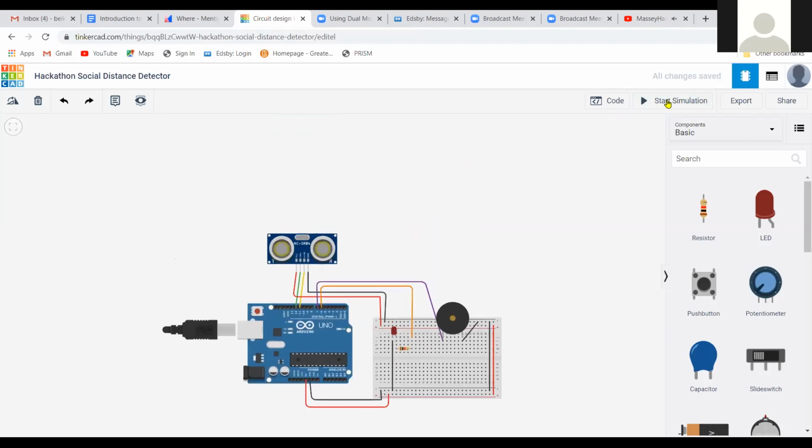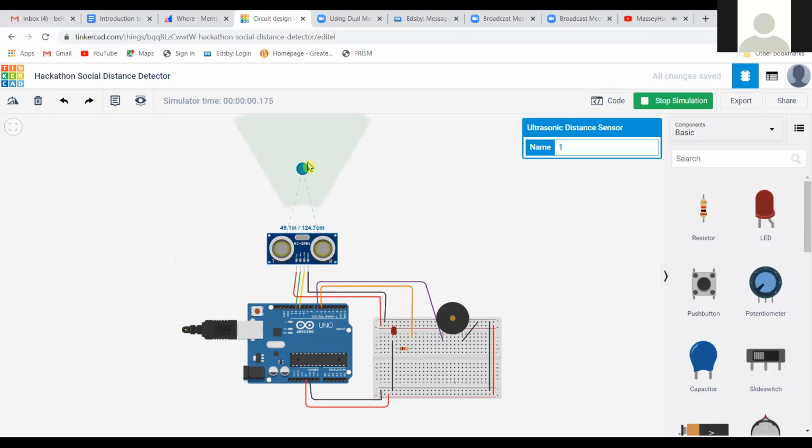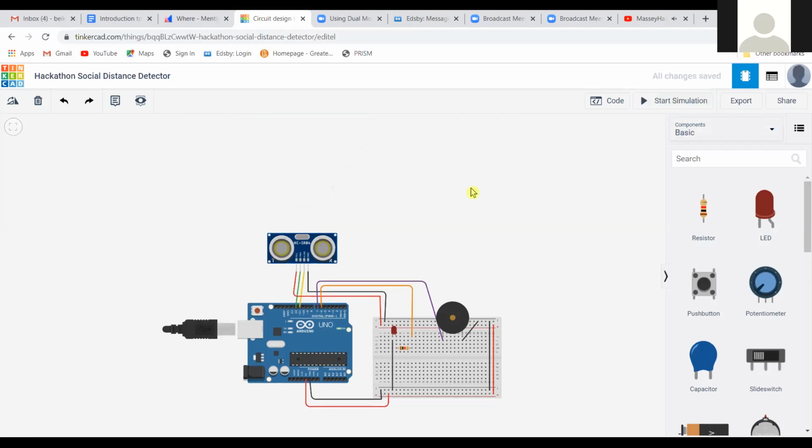There we go. We need some more space at the top. Okay, if I run this, you'll see that I've got this ball. It's giving feedback, but when you run it at home, you can manipulate that ball to see the sensor sense objects in front of it or not.